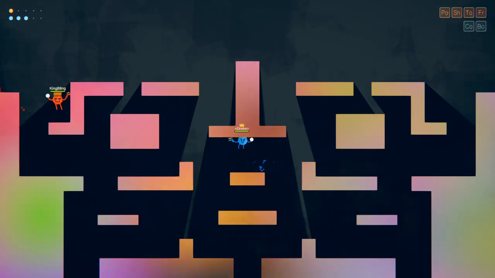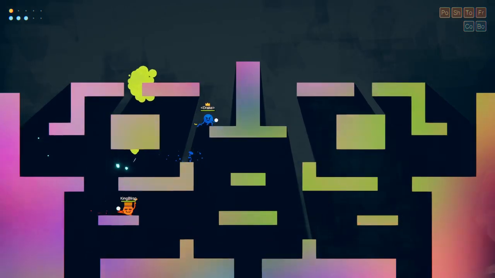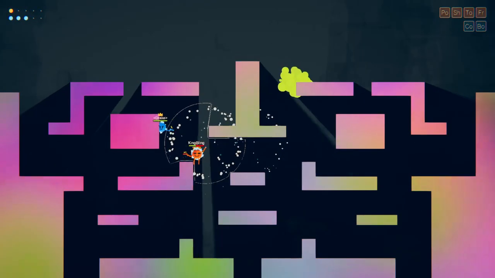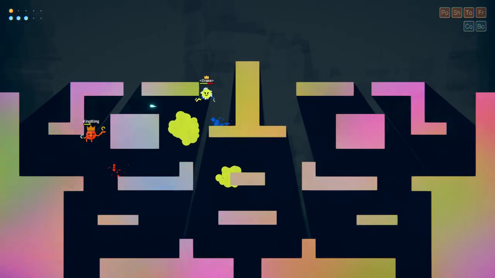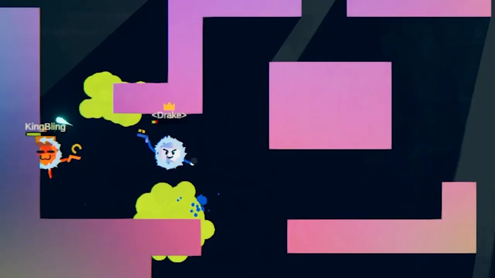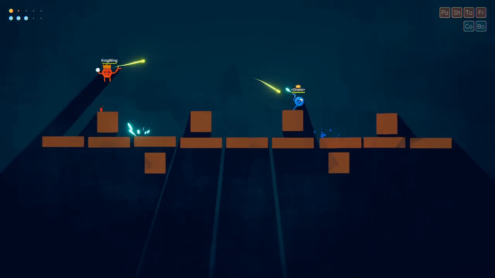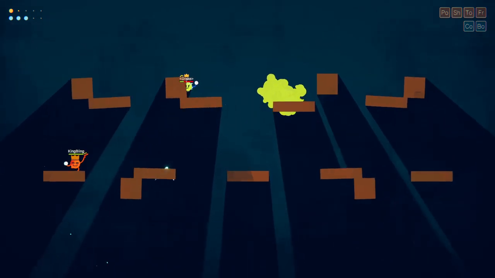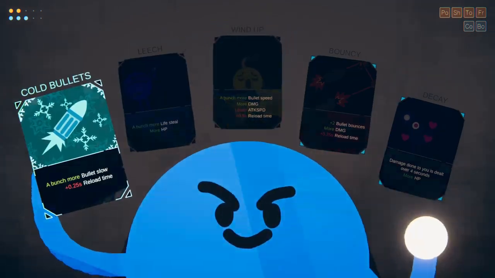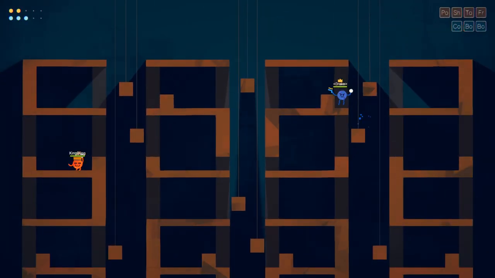Okay. Yeah, now you got bouncy. So that bounces your bullets off walls. Okay. Oh, God. I love bouncy. Yes. Die. Don't do it. No. I have to build a wall of poison clouds. Frick. Yes. Oh. Okay, we're making a little comeback. Making a slight comeback. More bouncy? Why not? What's that, four bounces now and more damage?